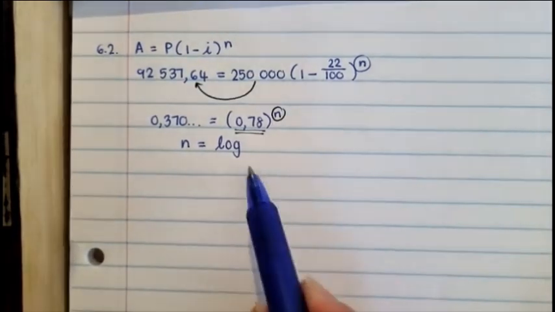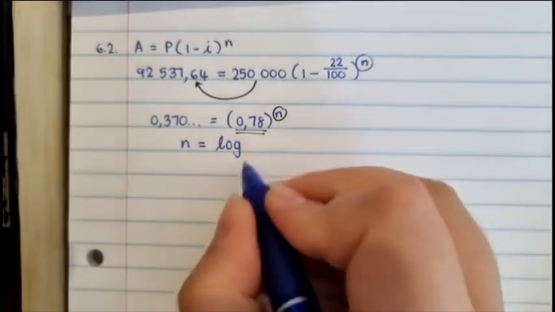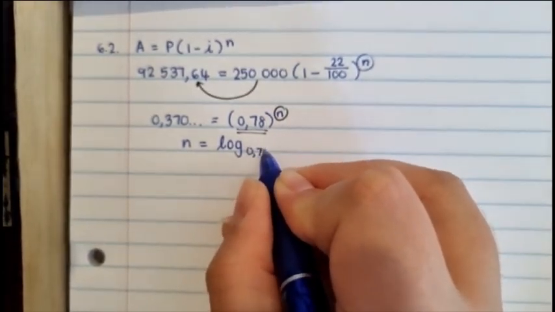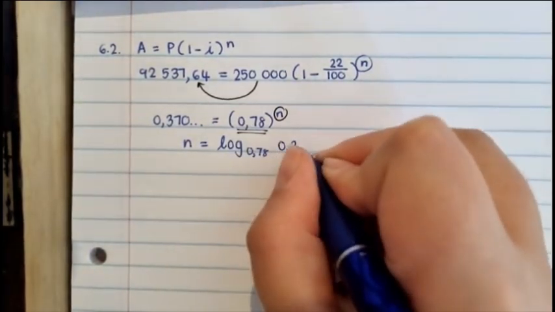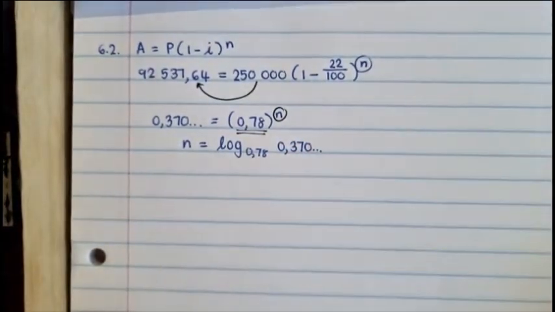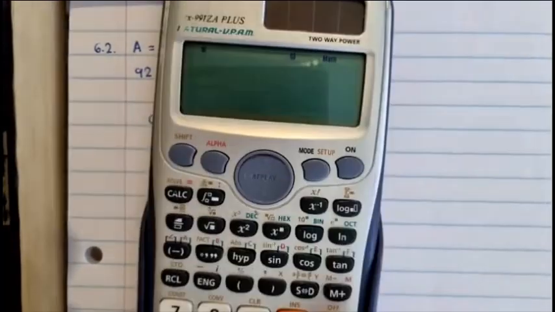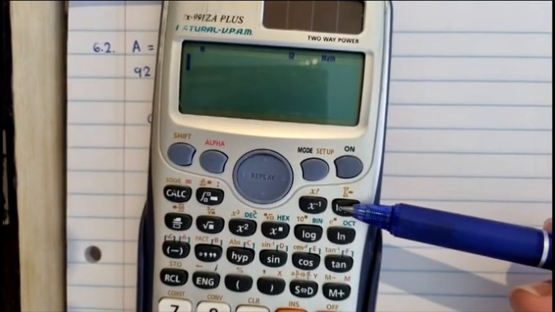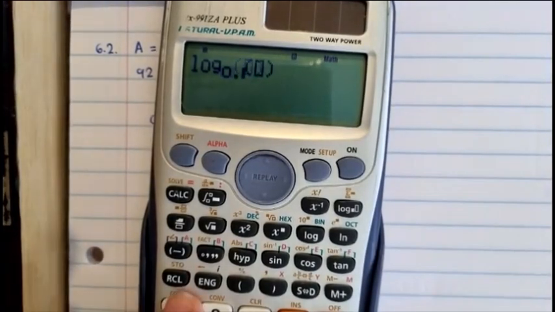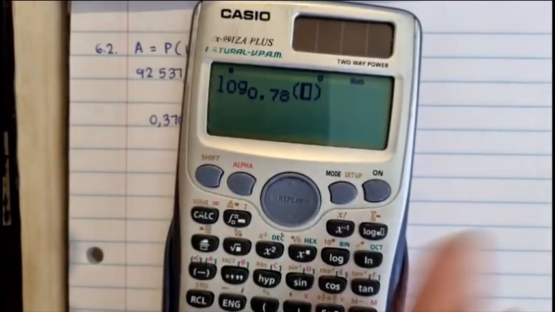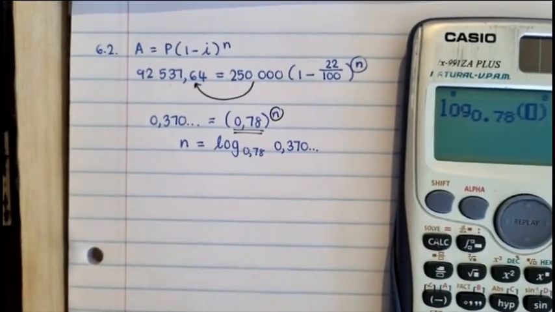Now the base of the log, so the number here that's in the subscript, is going to be the same as the base of the exponent. So it's going to be 0.78 over there. And then the last number, which was this one that we saved on the calculator, is the last number for the log there. So when we are typing it into the calculator, you are going to use this button. You're going to press it. There you see there's a space for you to type in the base. The base was 0.78. And now we need to use this number. We're not allowed to just type 0.37. It has to be the unrounded value.